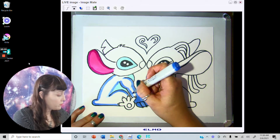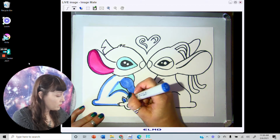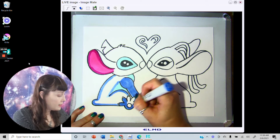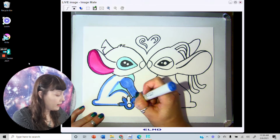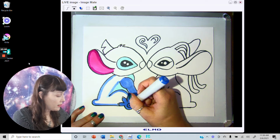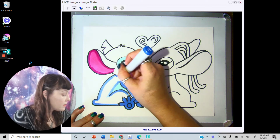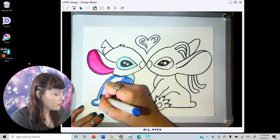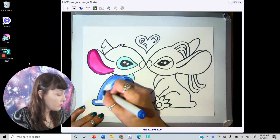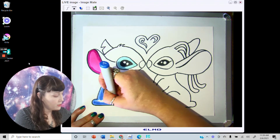And then when you're ready, start to fill in those areas. Now that little circle on the bottom of his foot is going to be a little bit darker. And he also has a couple little darker patches on his back. So we can color it in with this color, and then we can either get a darker color to go over it, or we can even use another shade. Remember to try to go in one direction with your marker if that's what you're using.